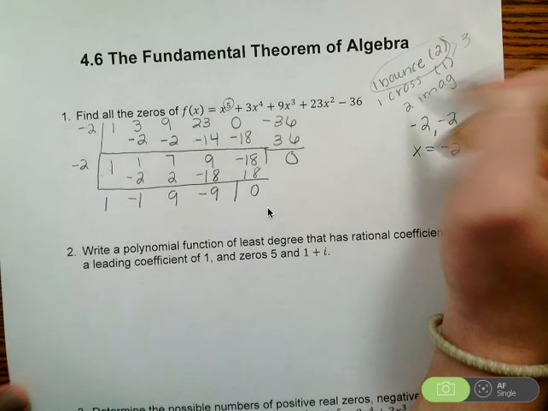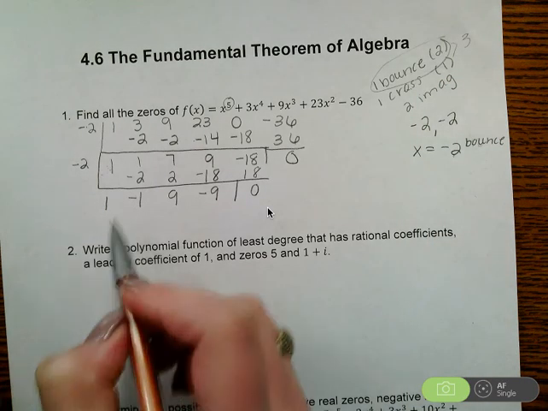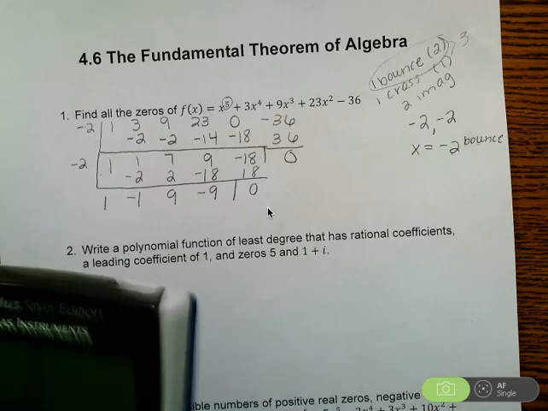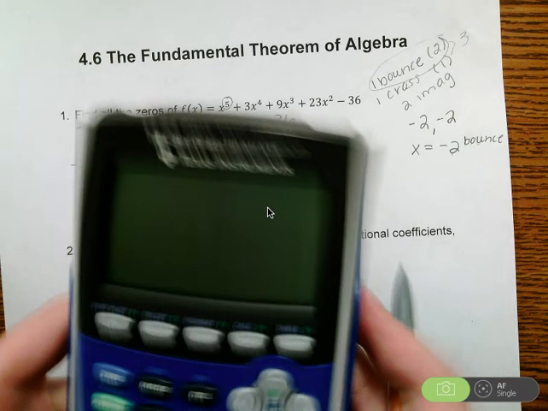Awesome. Now we've got to figure out the crossing one. Well, this is still a polynomial of degree 3. And I personally really don't want to factor that. You can if you want, but I will still allow you to use your calculator to find that other zero.